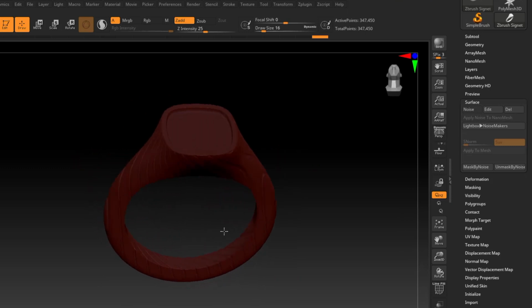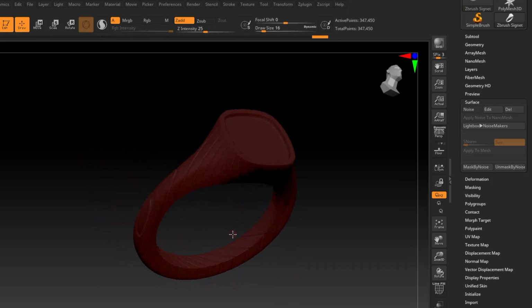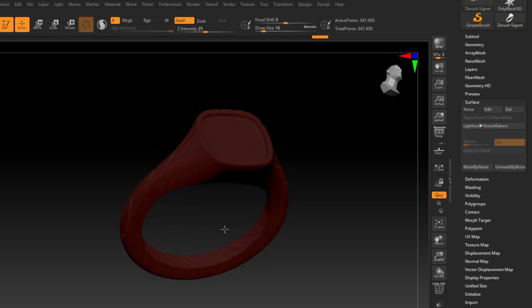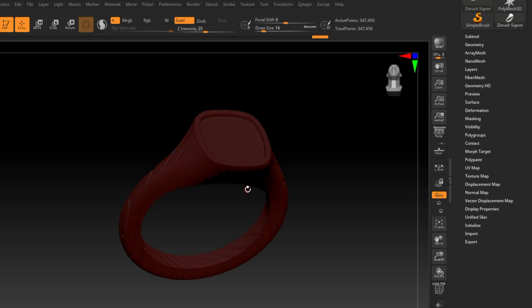Okay, so now we're ready to pull this out of ZBrush and bring it back into our previous CAD program. The first thing we want to do before we do that is look at our active points. With certain programs like Rhino, for instance, they will have limits on what they can take in terms of the geometry in your model.